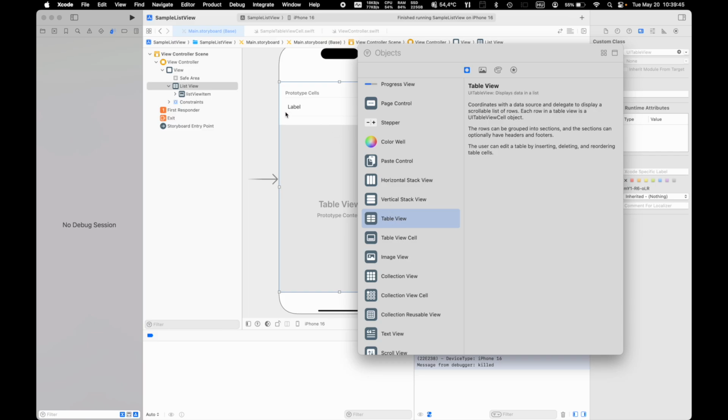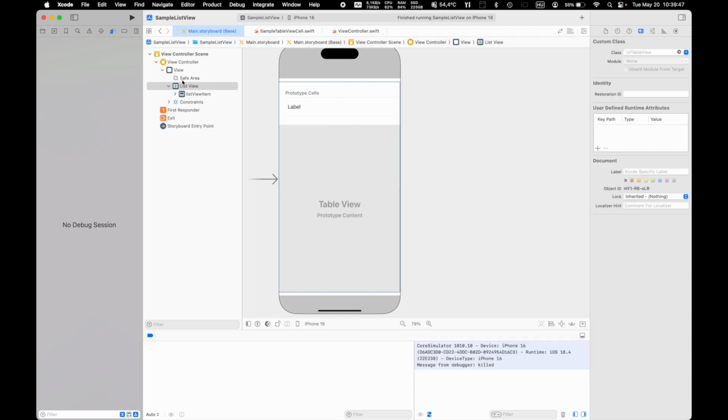Here I already have this table view, and I added constraints to size it to the full size of the screen. Of course, you can make table views smaller, or you can put them into scroll views or whatever.